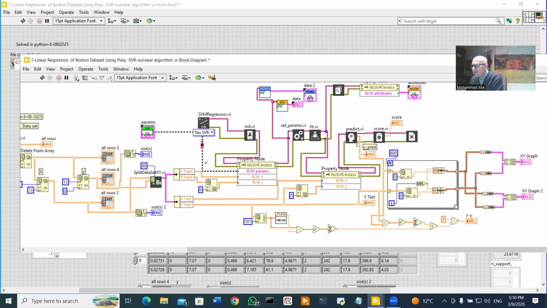Of course, for nuSVR, I have to change this back again. Or if I finish with the program and don't save anything, it will come back as it was before. Anyhow, I prefer to take it away. I didn't use the linear SVR because we used the linear regression in the previous example.